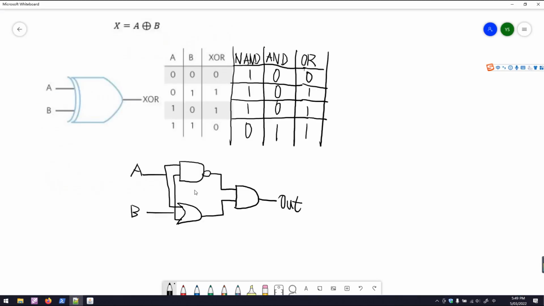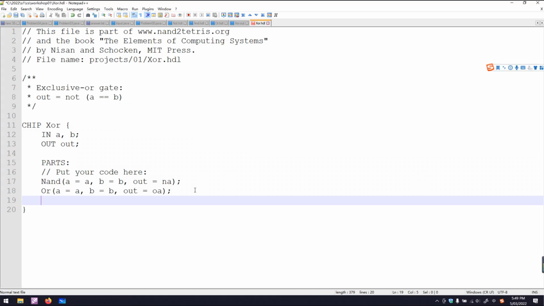What else? AND gate. This time it should work. 2022 semester 1 CS workshop exclusive. Close the text editor.